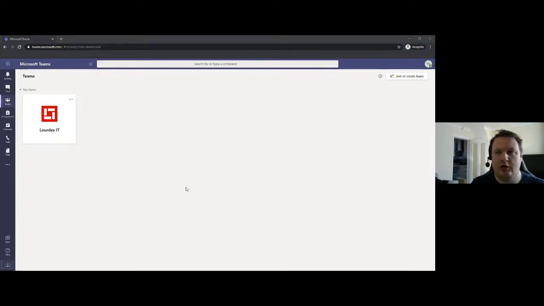So we're going to show you some of the options within there, and we'll be using this version here. So this is the web version. You can install the version onto your machine very easily. There's a button down here in the bottom left hand corner saying download the desktop app. That will download the fully fledged version of it onto your computer. But if that's not possible for restrictions or anything like that, then you can use it all from the web browser.